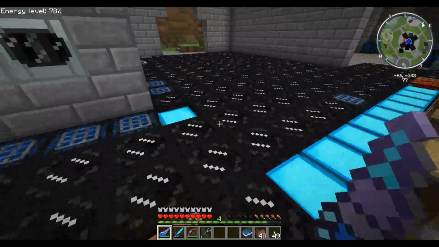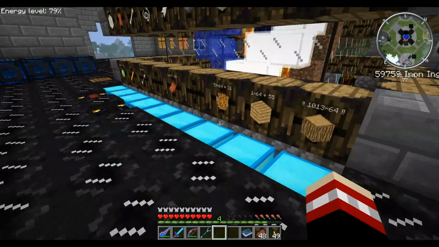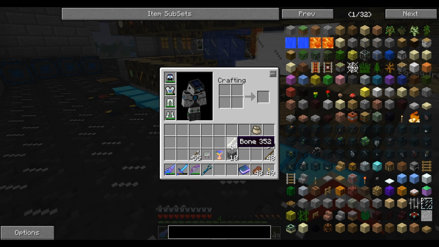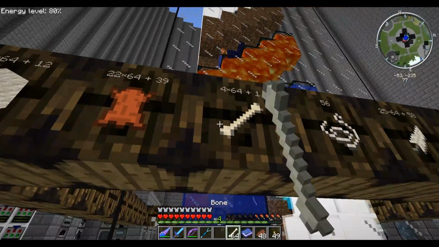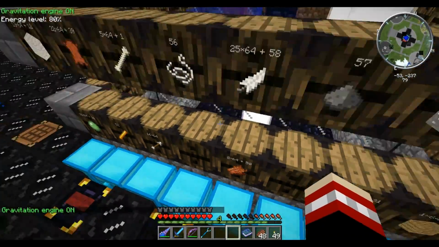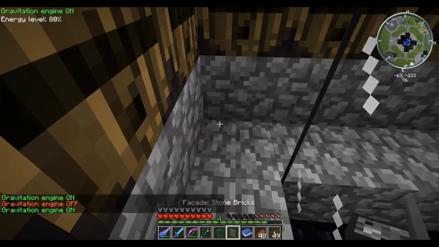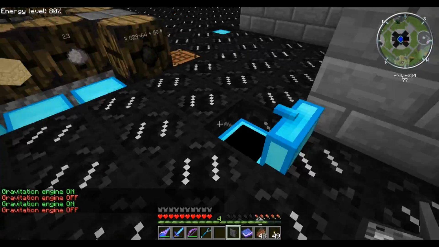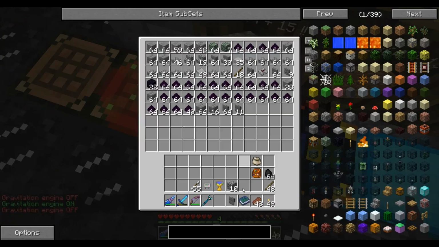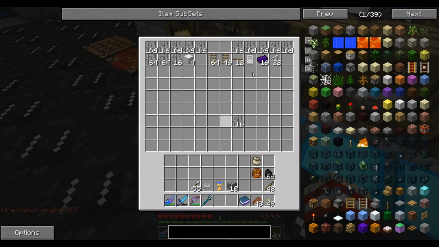I have an iron ingot for some reason. And I have this guy, these bones. Okay, so here's the plan. I'm going to go super compact with it, especially since we don't plan on a lot of things being run through the line at once right now. So we might as well start with what I have planned.